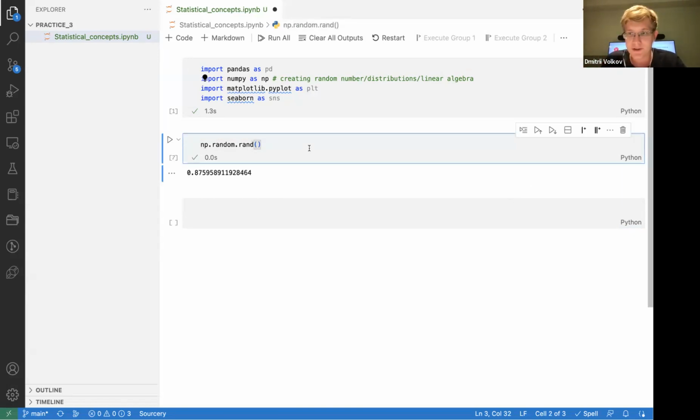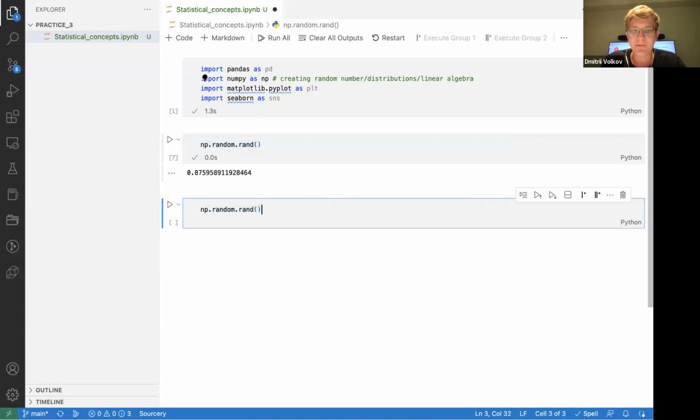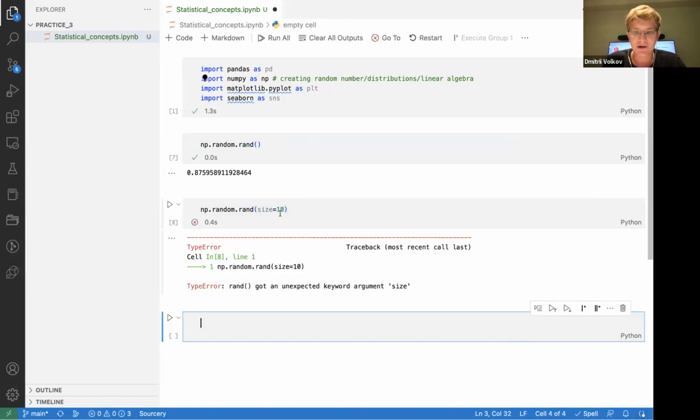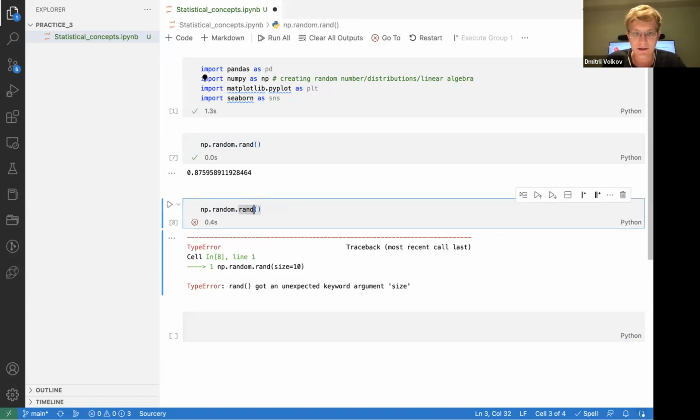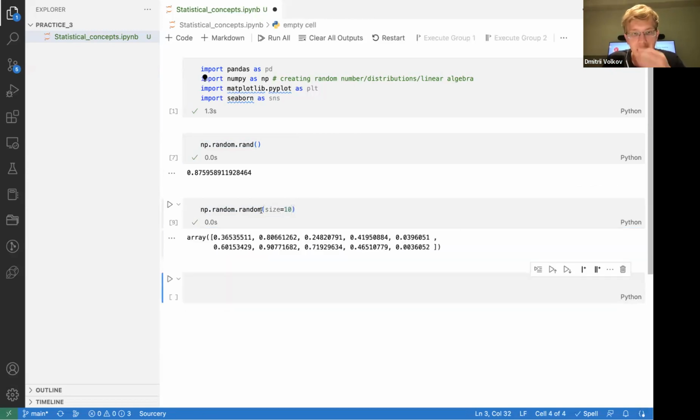What else is important about NumPy? That in NumPy, you can set a size of a vector of random numbers. What does it mean? It's actually really simple. You call a parameter called size, and you give a number, size equal 10, for instance. Let me generate. Oh, sorry, no, it's not like this. Random, random, size equal 10. And now you already generate 10 random numbers.